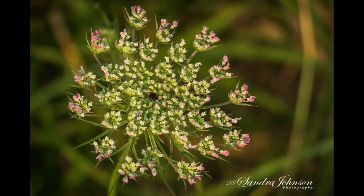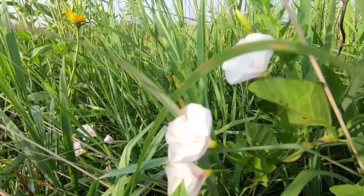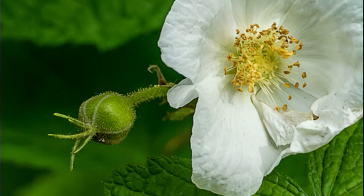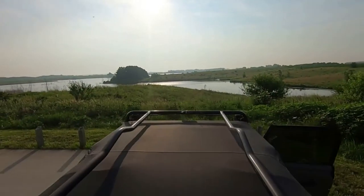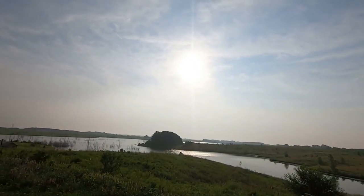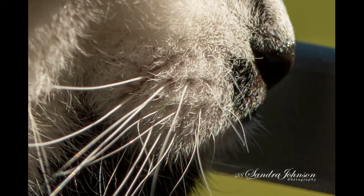These are close-ups, and the difference between a close-up and a macro shot is that in a macro shot, you can actually see the little fine hairs on the plant, like this one, and now this one's just a close-up. So that's the main difference. If you're photographing, let's say, a bug, if you're doing macro photography, you're actually going to see the hairs on the bug's body. Like this here, this is my cat's nose. That's macro.